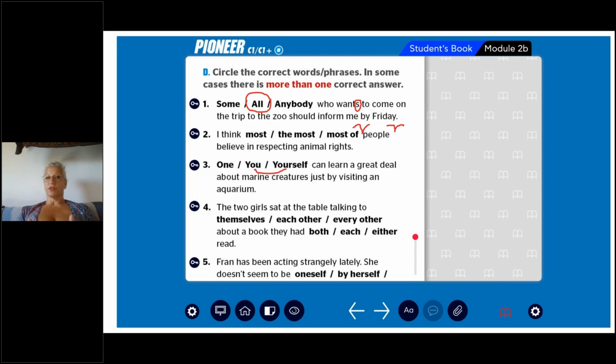And it's quite possible, particularly at high levels, that our students have come across this kind of language and they've heard it or seen it somewhere. And so when they come to do activities like this, again, that question of why do you think this is the right answer? And we all know this when it comes to language, and it's not just the English language, it's every language. It's very, very rare that there's only ever one correct response.